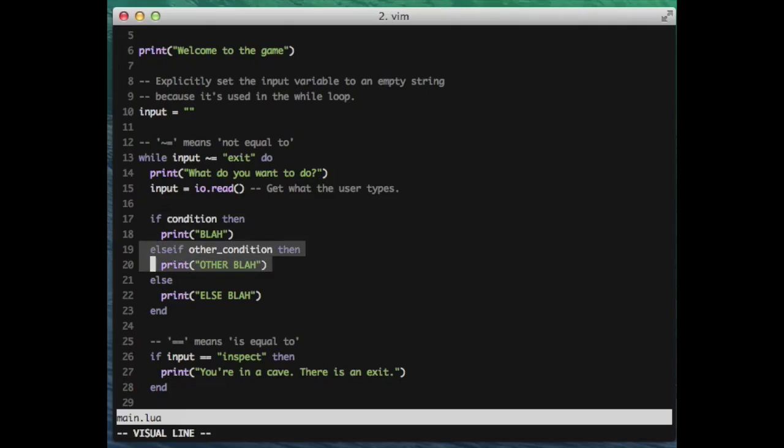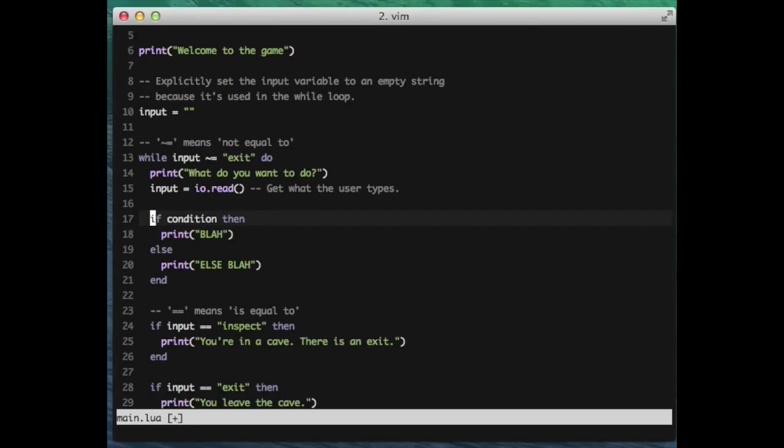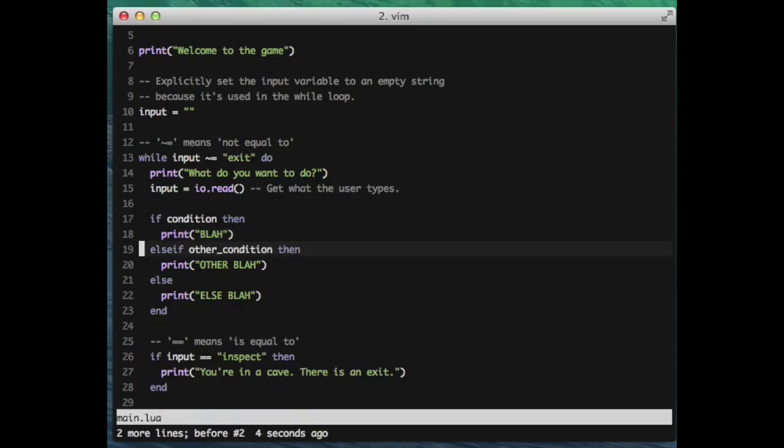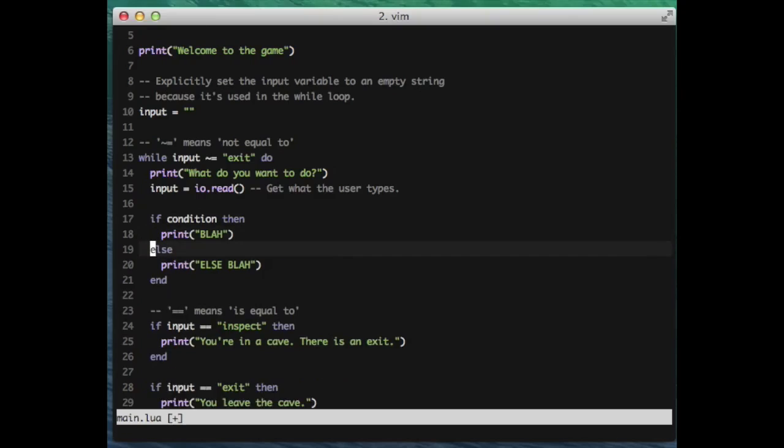But this one only runs if the first one fails. Finally, the else will just catch whatever these two don't, or if you just have an if else, it'll catch whatever the if doesn't catch, and it will just handle it in that case. So, for example, if this condition isn't met here, we'll print else blah and then exit.